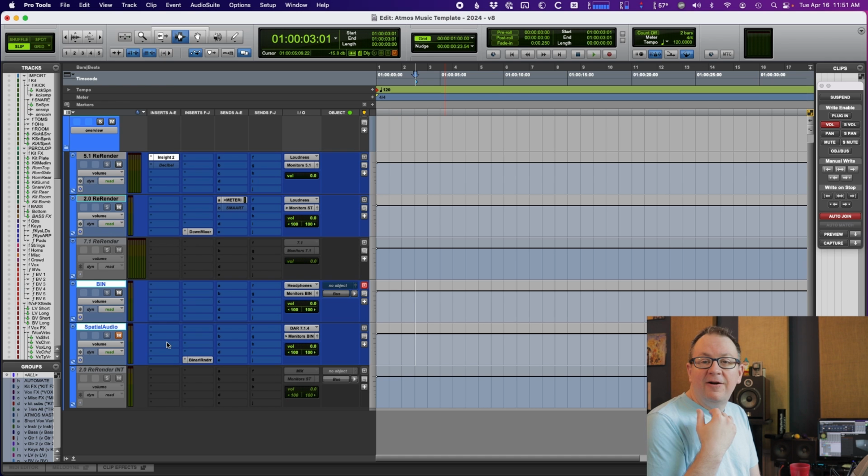and then I can listen to the spatial audio. There is a bit of latency on this compared to the live 714 that's going on and the re-renders, simply because I'm going out Dante and coming back in Dante. Dante adds a little bit of latency. Not a big deal. I just use this to monitor it and to check it every once in a while, make sure that the spatial audio sounds okay. I don't spend lots and lots of time listening to the headphone side of things. I check them and make sure everything sounds okay.